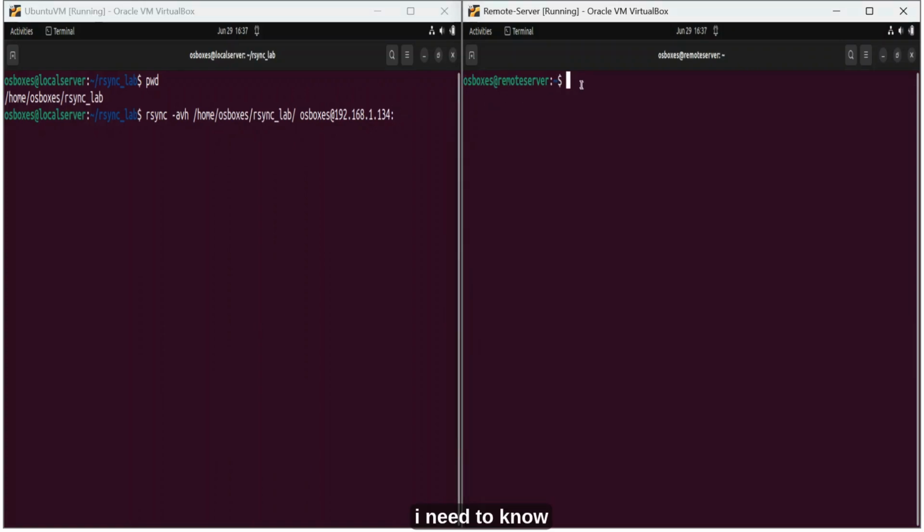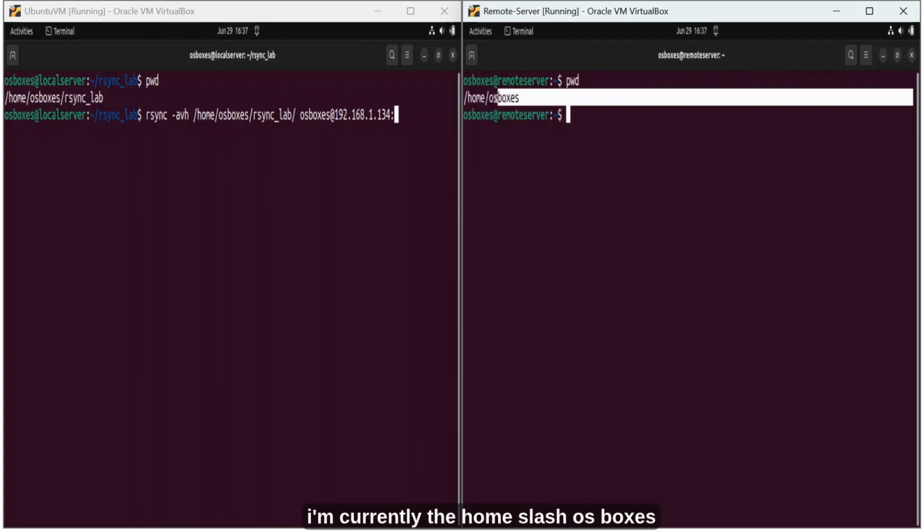So I need to know the directory. For our sake, I will say pwd in the remote server. I'm currently in home/os boxes, so I'll put that there in the local server, home slash os boxes. Okay, so I'll click enter.